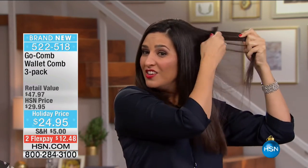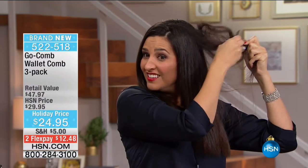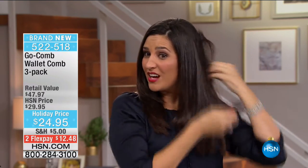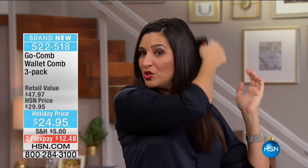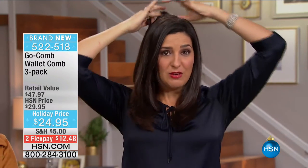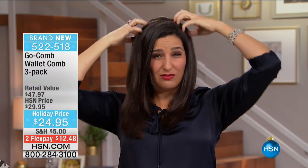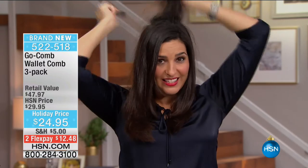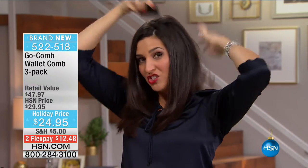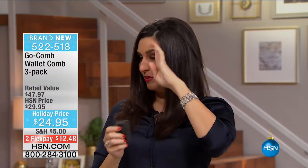I love to, listen, you can tease the hair. Very nice. Look at that. See that tease that you get right there? Oh, really nice. And then you can smooth it out and really give yourself some volume too. So for all those ladies out there, maybe your hair sort of falls flat through the evening. Maybe you're going into a big meeting. You can give yourself that tease and a real touch up in a pinch, and it'll look good, and you'll always be able to have it there handy.